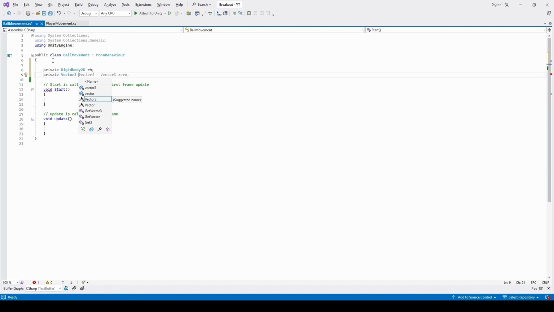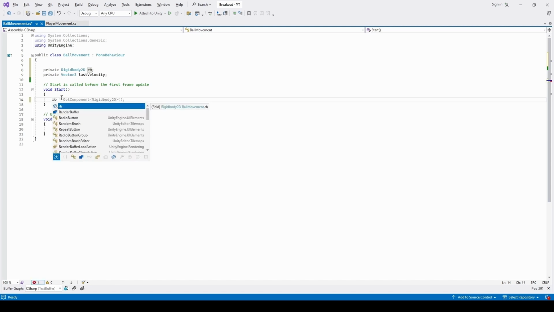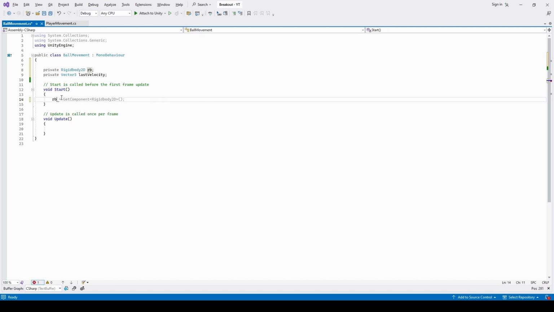And we'll call that one lastVelocity. And then next on the start method, we're going to go ahead and define our rigid body. Going to be our GetComponent Rigidbody2D.